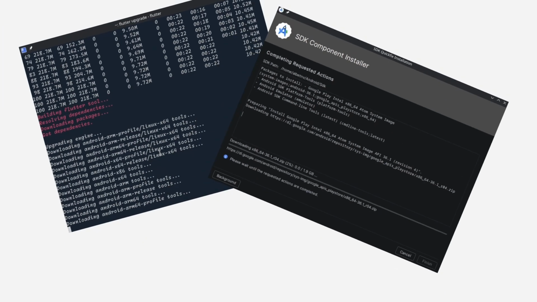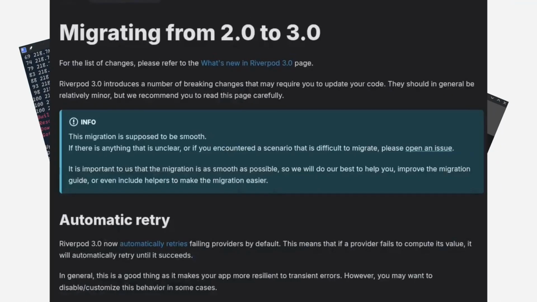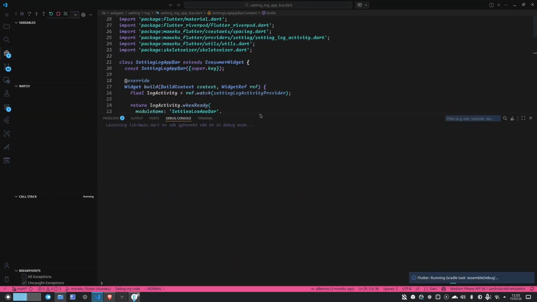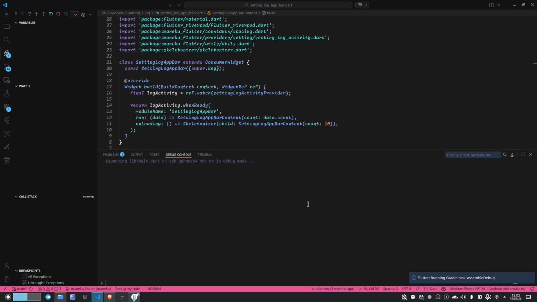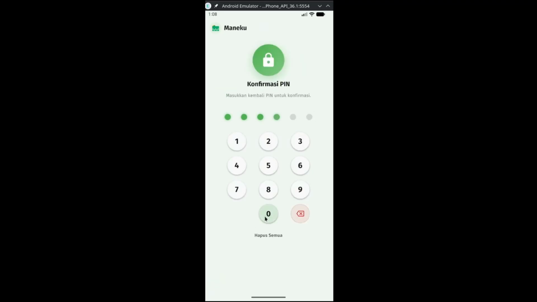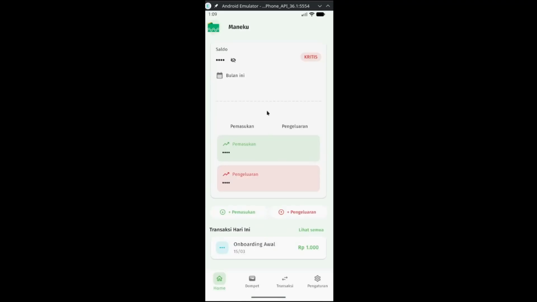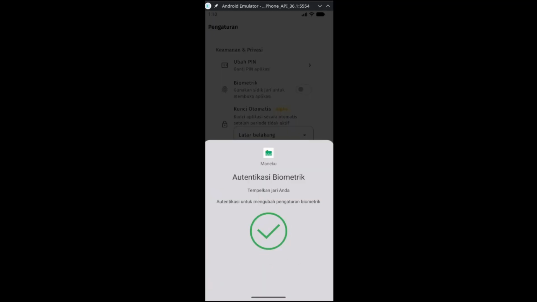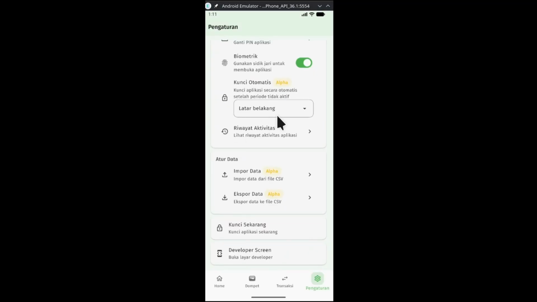Alright, we fought the SDK, encryption, and survived the Riverpod migration. Now for the moment of truth, the launch. This is that awkward silence where you just stare at the terminal praying for the build to succeed. And yes, we are live. The app is actually running, no visible crash or red screens, it just runs. With the 5-minute upgrade finished, we can actually now start implementing localization.